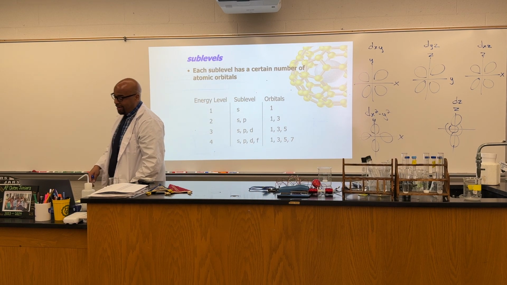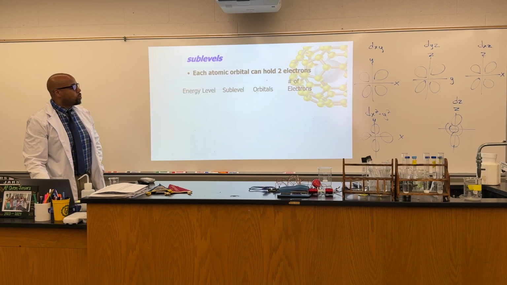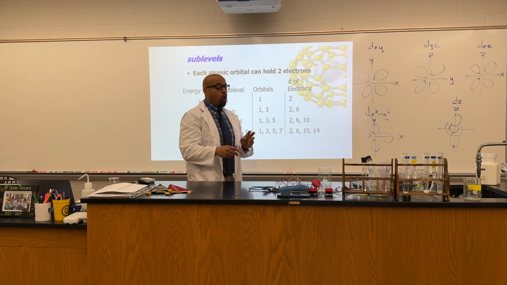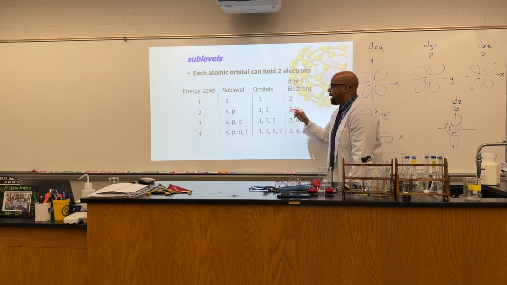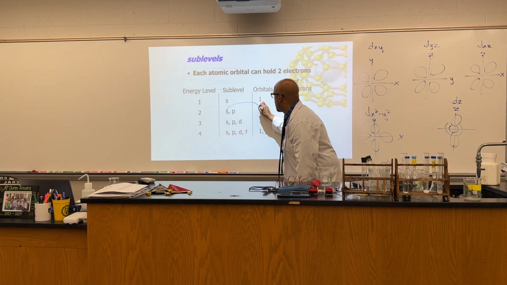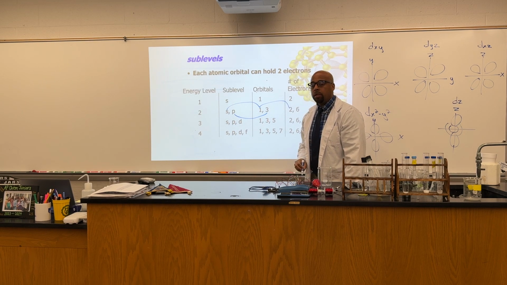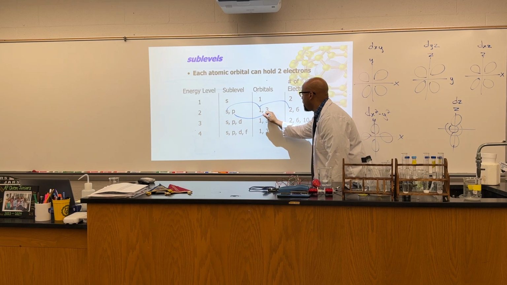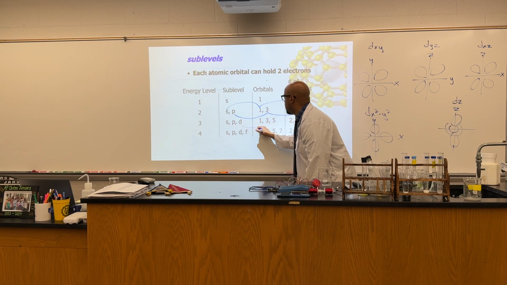All right. Next slide simply says that each orbital can actually hold a maximum of 2 electrons. Which means, if they can each hold a maximum of 2, hey, that means if I only have 1 set of S orbital, it can hold max of 2. Hey, this S orbital, which we only have 1 of them, that 1 can hold 2. The P's, we said there's 3 different types of P orbitals. If each P can hold 2 electrons, then that means, hey, in total, the P orbitals can hold a maximum of 6.